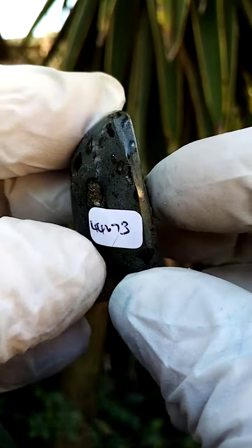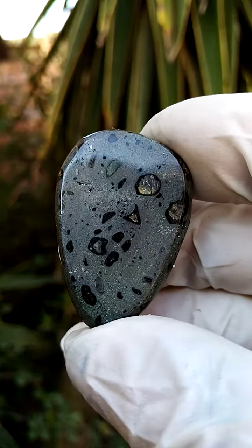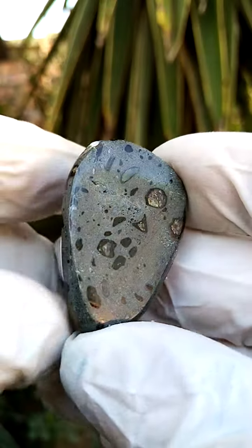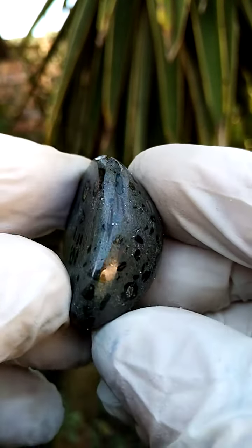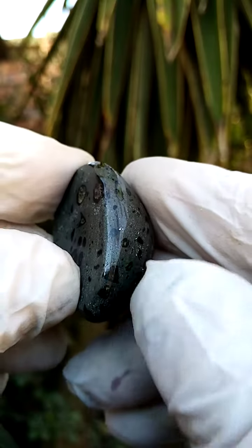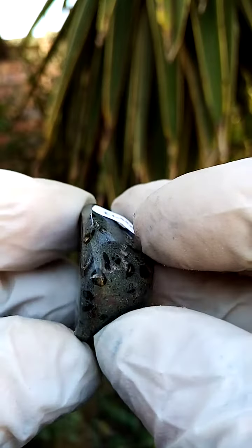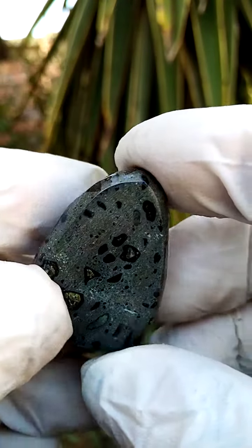I think some of the largest diamonds which have been found... we find these little vugs, these little pockets, and in many cases it appears like hematite — little silver metallic sections sitting inside there. Now this has been polished beautifully, all round polish finish, and all these edges are totally, totally polished off.